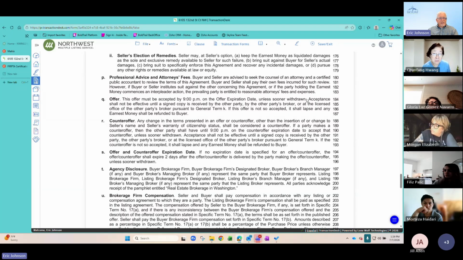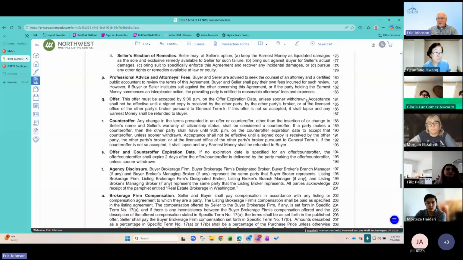The other side is we're going to get to counter offer, but very similar. If you extend a counter offer and it hasn't been accepted yet, and then you get another offer in, and you think it's a better offer, you need to withdraw your counter offer ASAP. The same way, get the seller to sign off that they're withdrawing on that Form 36A and get it delivered to the buyer broker before you accept another offer.